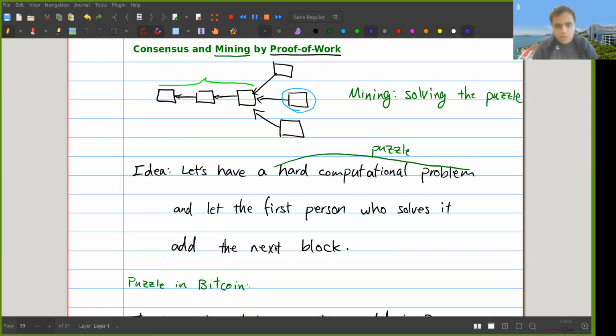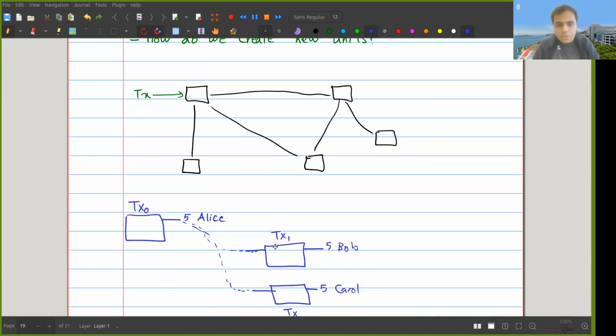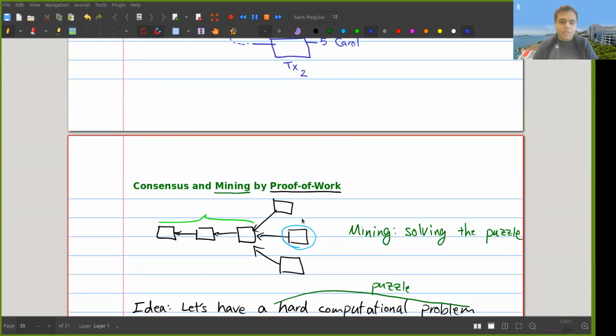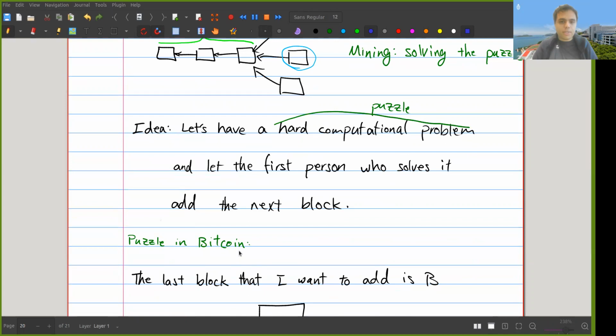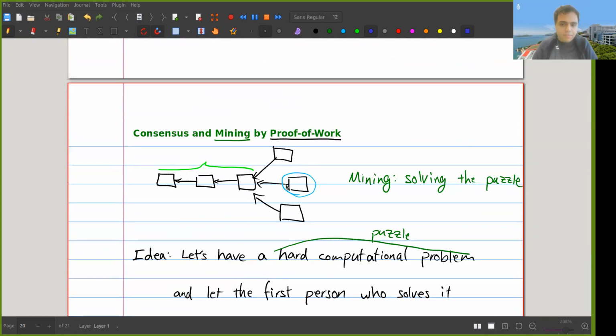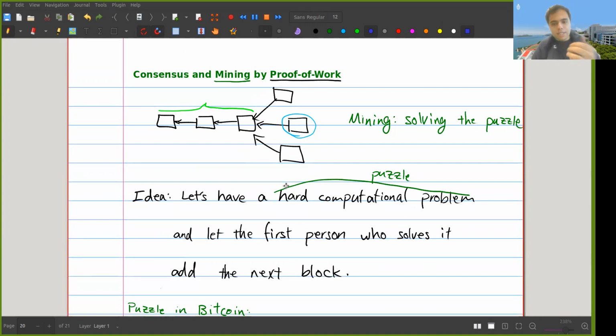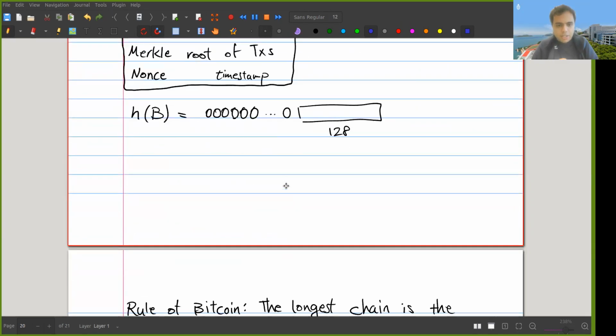So just to give you an overview, what this means is that you have many nodes on the network. Every node listens for transactions and listens for blocks. And when they receive these transactions and blocks, they verify that they are valid. And if they are valid, they propagate them to their neighbors. Some nodes are doing mining, which is this process of solving this puzzle in order to add new blocks. And there is a competition, of course, and we said that the longest chain is the valid chain.